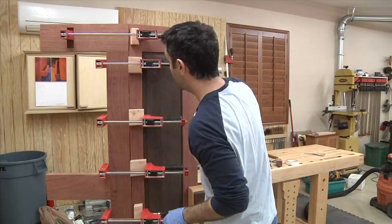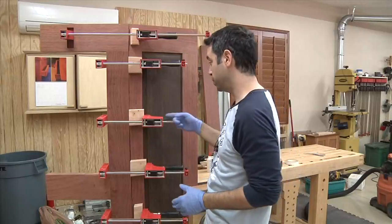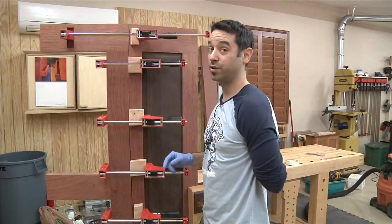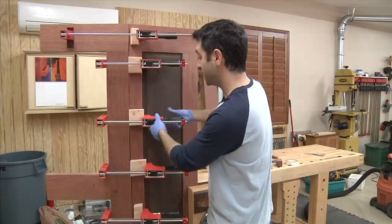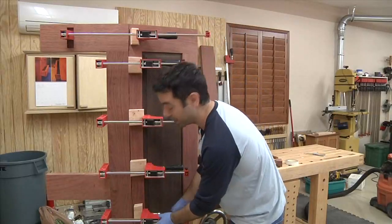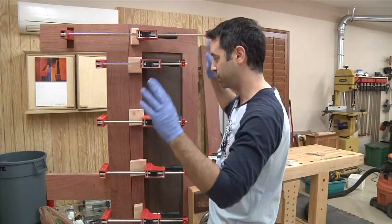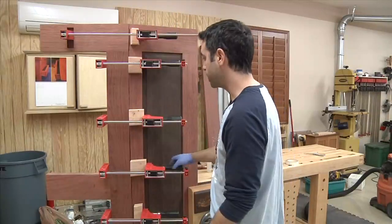Alright, that's looking pretty good. I don't know at what point you reach the breaking point for this glue and these clamps, but I've got a pretty good grip on most of these. I can hammer it home a little bit more, but I gotta tell you, I'm kind of nervous. I don't want to have any of these snap off, because especially if a clamp falls, I could wind up denting the workpiece.